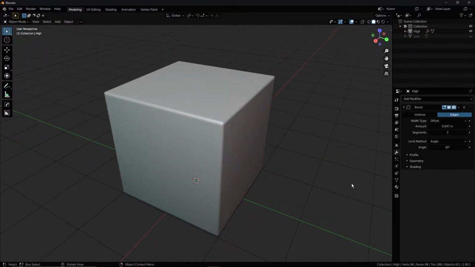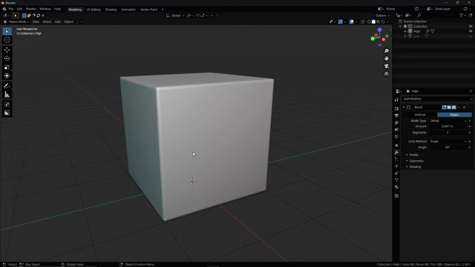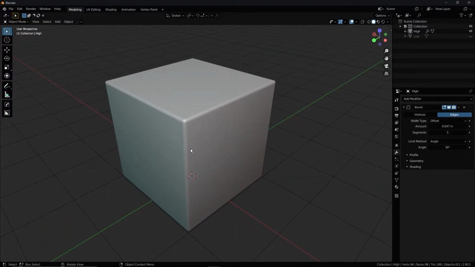As you can see now, I run a bevel with 3 segments, and now I have 188 triangles, which is pretty good. But this wouldn't really matter. You wouldn't technically have to make a high poly and a low poly for this. This cube with 180 triangles is still considered low poly.